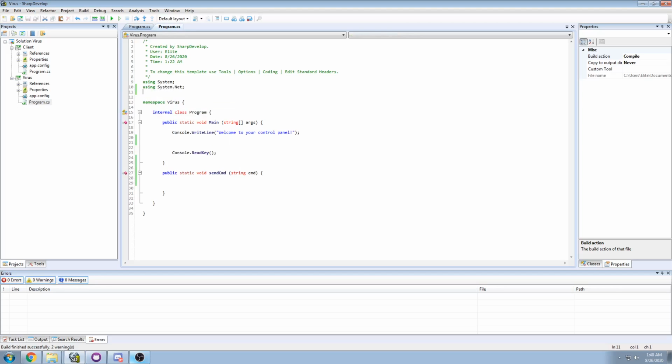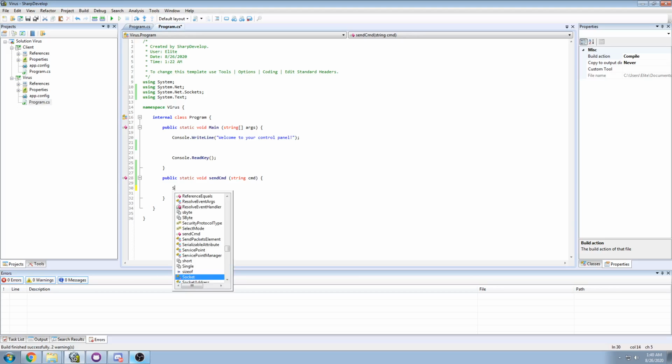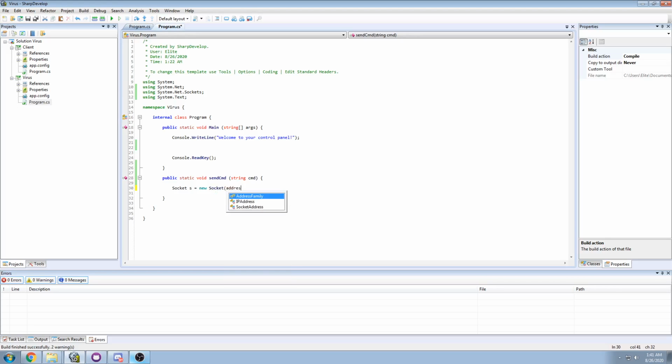Same imports, apart from I don't think I'm going to need the Collections.Generic one. Socket, and in here we're going to make a socket s equals new Socket, and we're going to just do the same thing we did before for the first bit here. So I'll just get through this quickly.